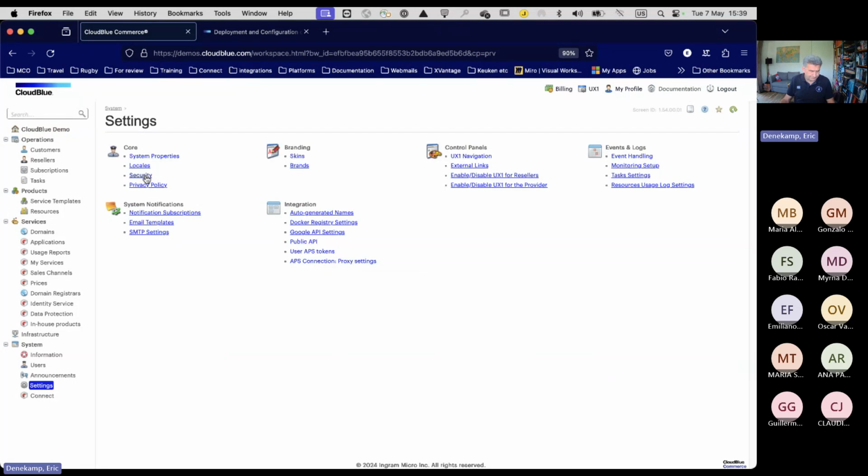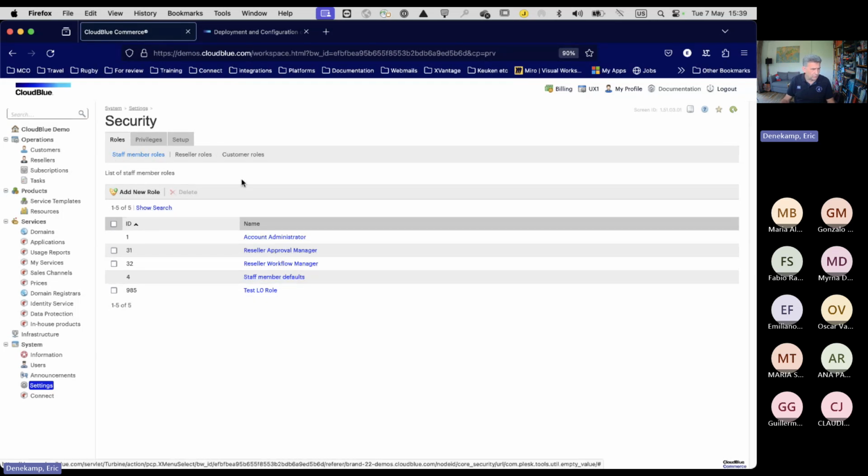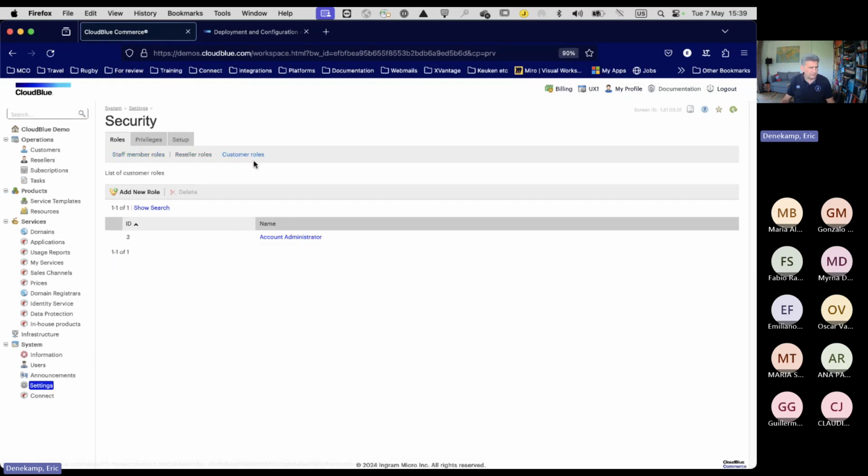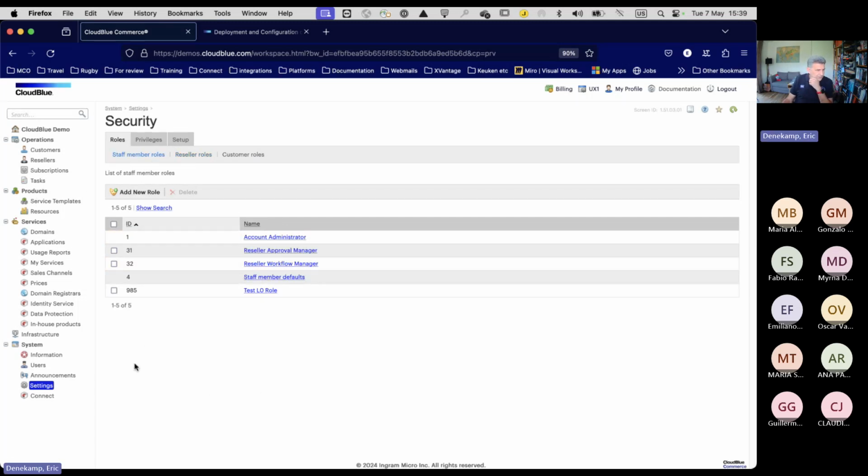On system, we've got security, we've got our roles for each of those items. You see, for customers, there is an account administrator. For resellers, looking at the ID, it is a role that somebody created. So the account administrator is also the only normally available role. And for the provider, there are 2 roles available: the account administrator and the staff member defaults.